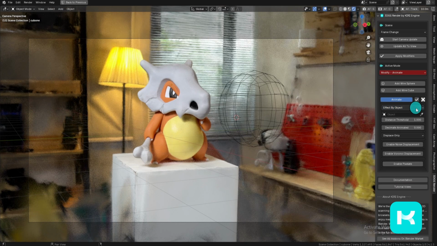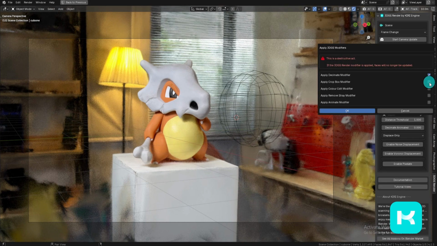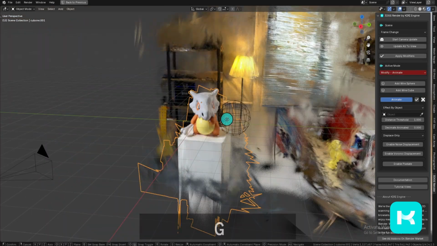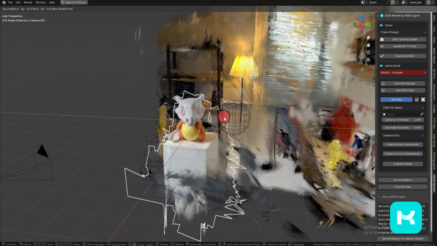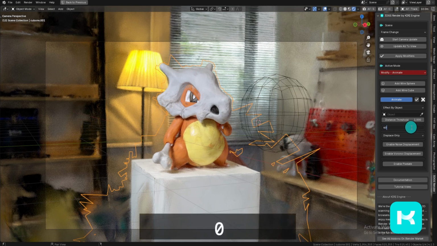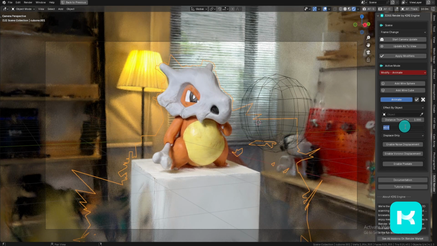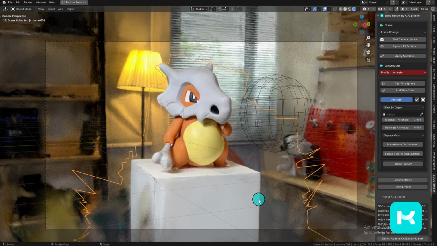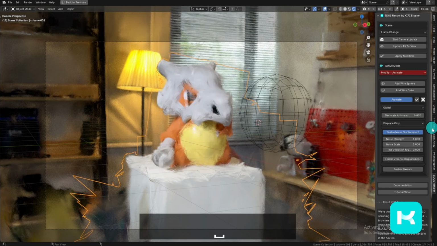As updating faces is already a highly performance-intensive task, it's extremely recommended that you use and apply as many modifiers as you can to reduce your face counts, work on an isolated object or separate your focus from the full scene, and use the Decimate Animated slider to reduce the number of faces affected by the animation.